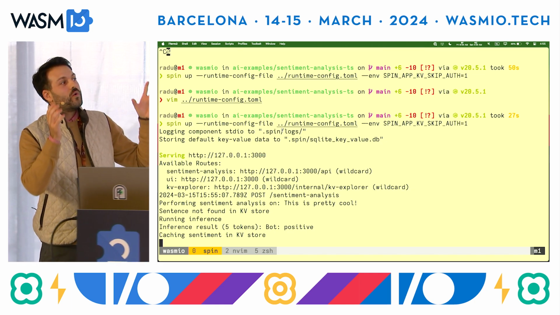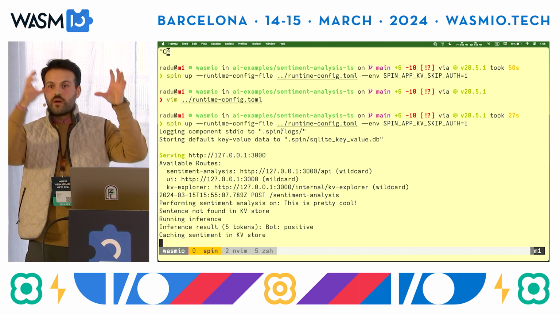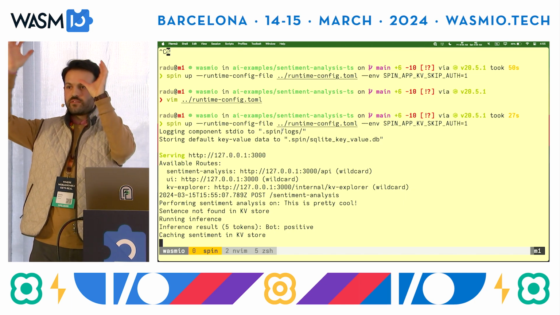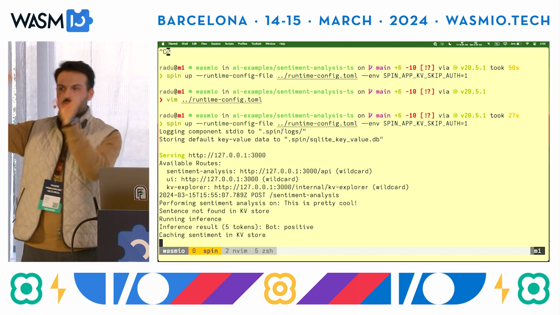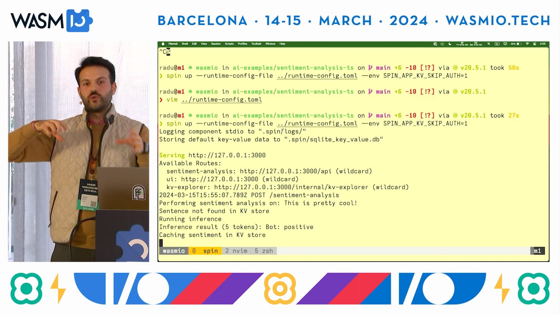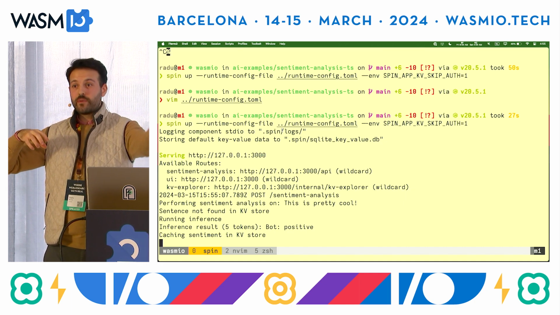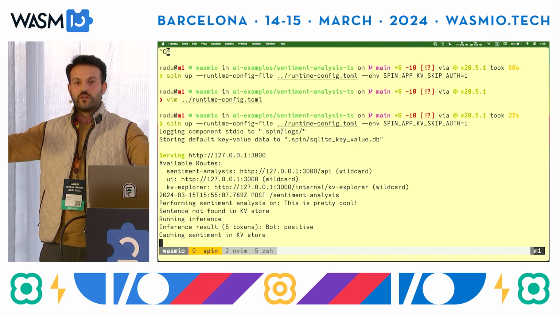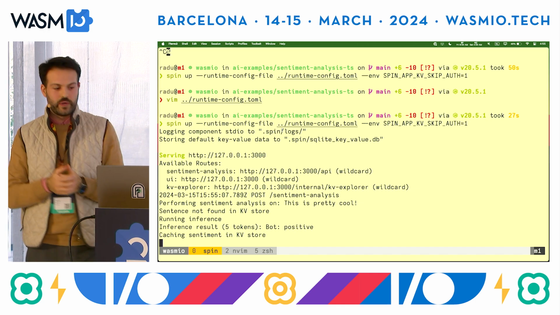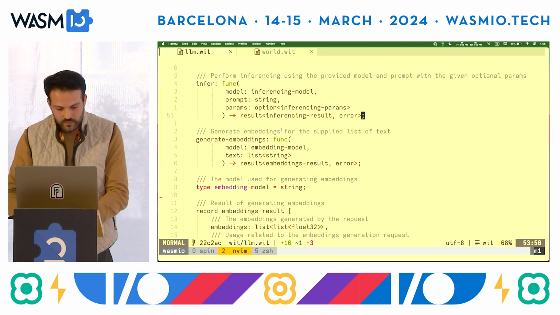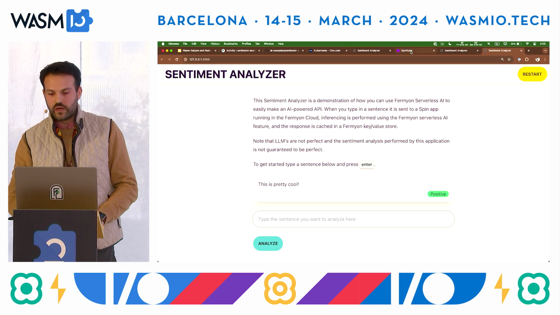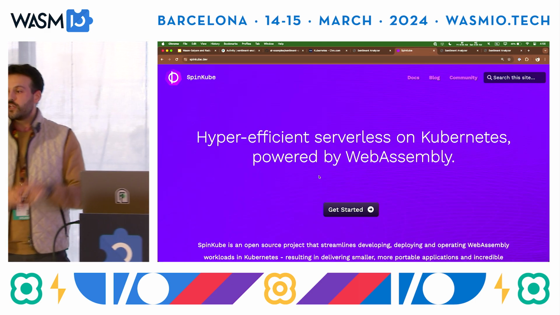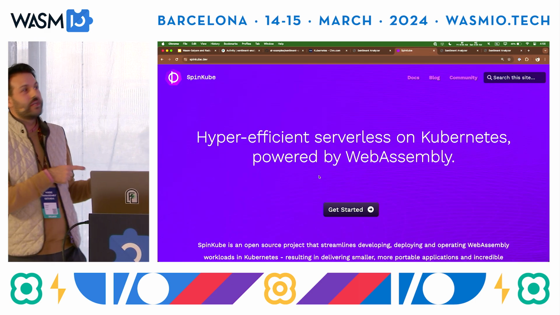And so what we're trying to do is go from having to wait for an entire 10 gigabyte container to start, pull it from the internet, find a GPU, to you have a 2.4 megabyte WebAssembly component that tries to talk to a host that does already all of that for all the applications that you're going to deploy. And we've seen two places where you can run your application. Back to Saiyam to see how you can deploy this on SpinCube.